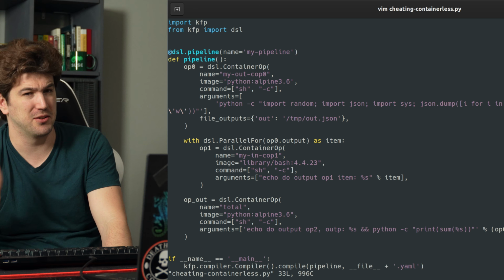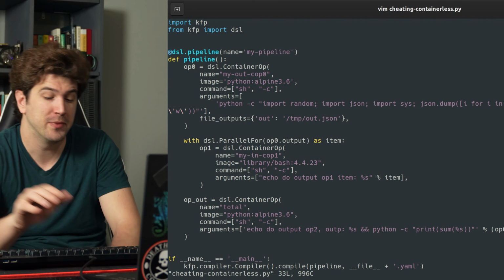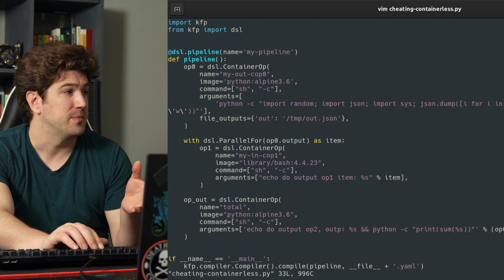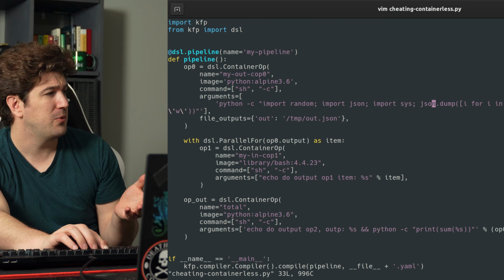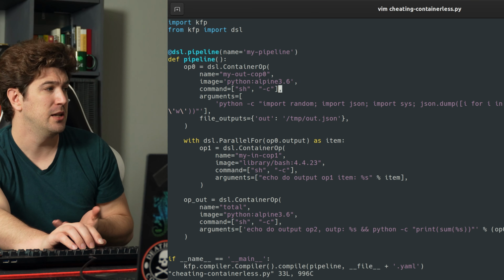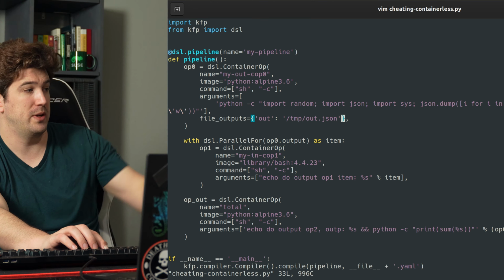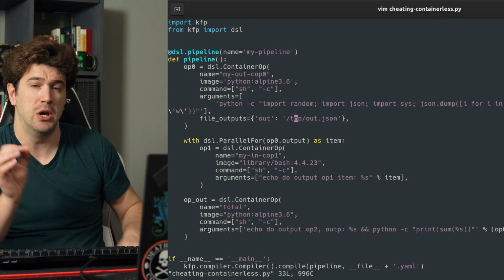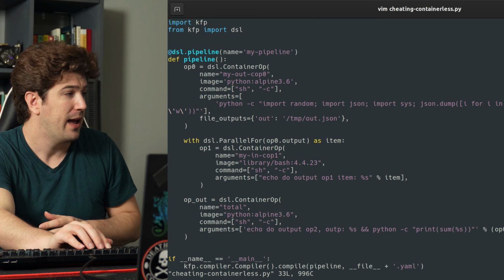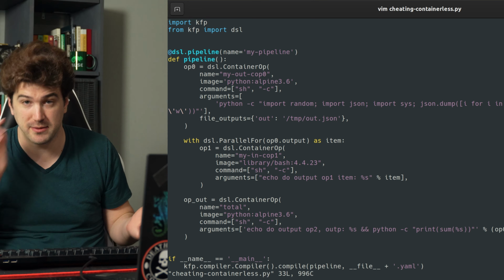You'll see it in production, don't get me wrong, and I've written stuff like this that's in production, probably still today. But this is not a great way of doing production. But you can see we have our container here, we have our command, and we have our arguments that we're passing to our command. And we even state that we have a file output. So not only this, our container produces output, and then we use that output in following commands.